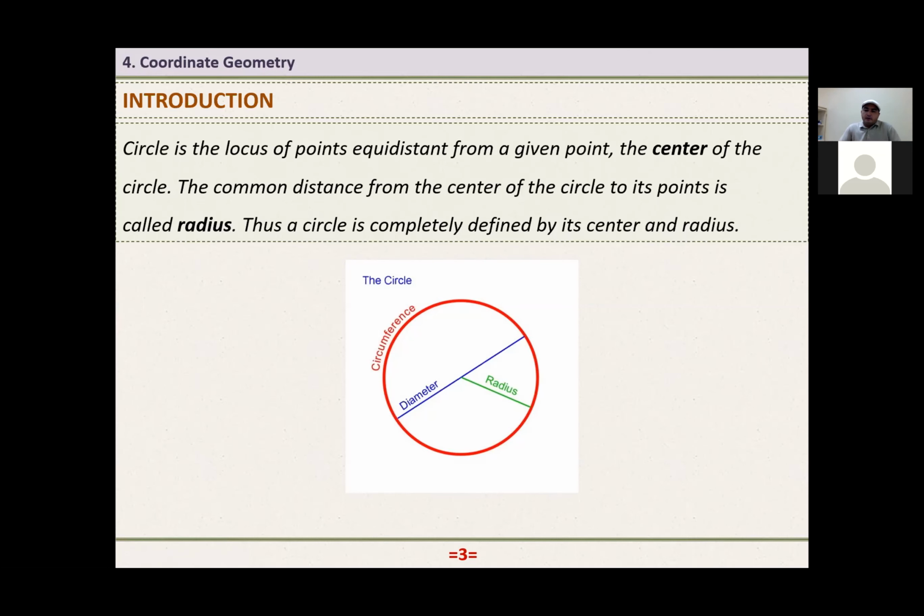People answer that it's a round shape, it is something like this, and so on. That's because in kindergarten, when you teach circles to students, we say it's a round shape, for example the wheel of a car or the wheel of a bicycle. That's good. And how about the geometric definition of a circle?